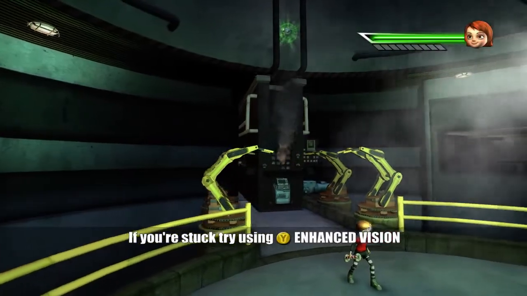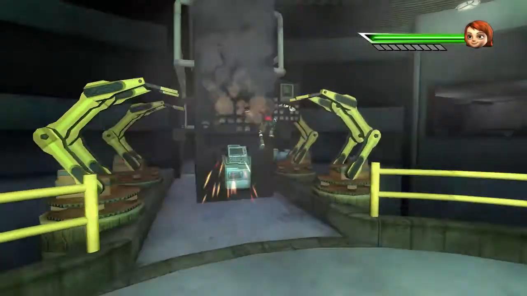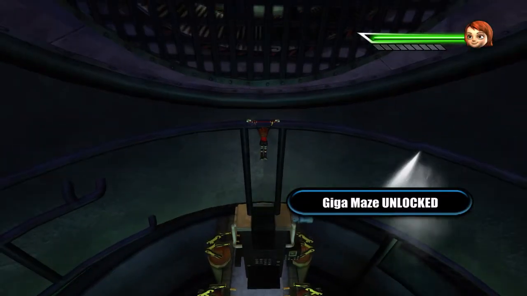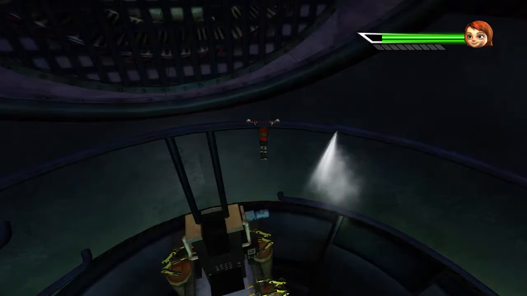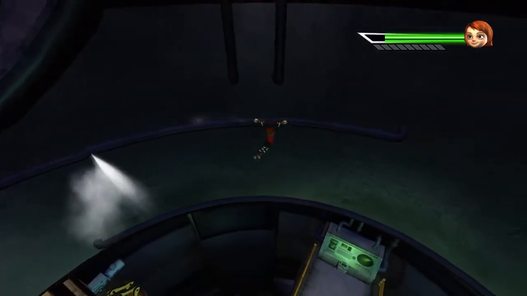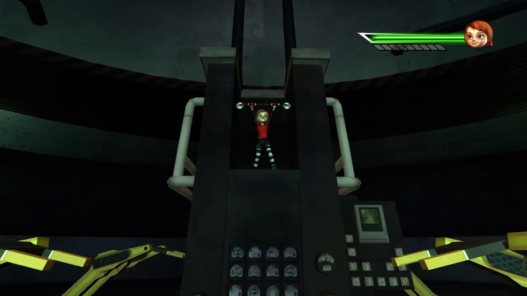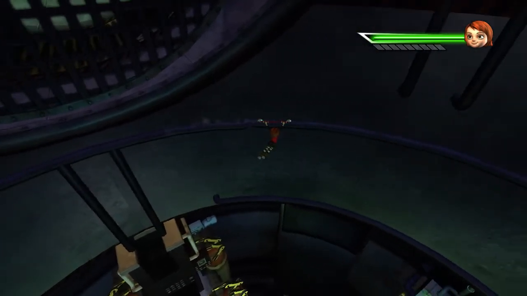Oh, it's this thing. If you're stuck, try using enhanced vision. Alright. Now we go up here, upsy daisy, make our way up, giga maze. Alright, wait for the thing to go down. Penny? What was that? Alright, let's try this again, wait for that thing to go down.